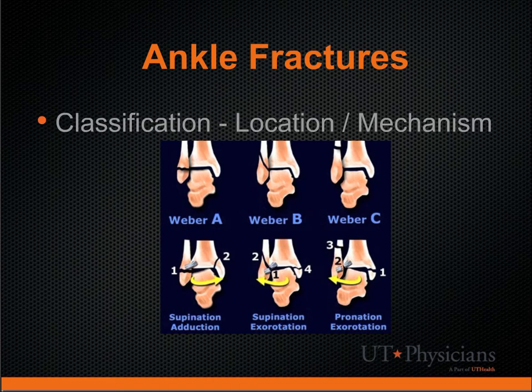There's another classification system that's a little more complicated, developed in the 1940s. And really is defined on basically the position and the mechanism of how these things happen. It's a little more complicated as far as understanding, but what it does help us with is understanding what position to place the ankle in to provide stability. And this is more in line with what we used to do when we would have long leg casting as the option for displaced fractures to recreate the deformity and then do a reversal of that. That's just not done commonly now, so we really do stick with the Weber classification for simplicity.